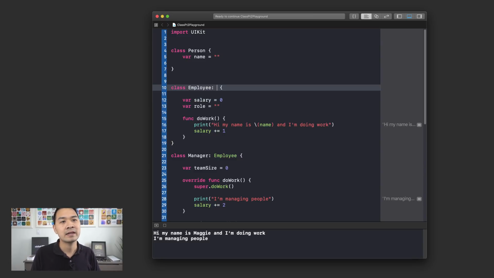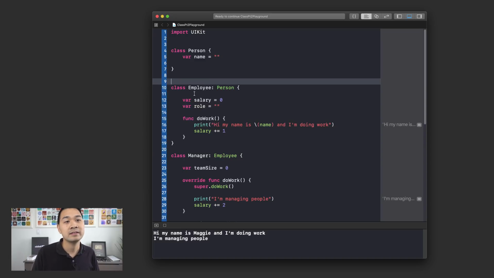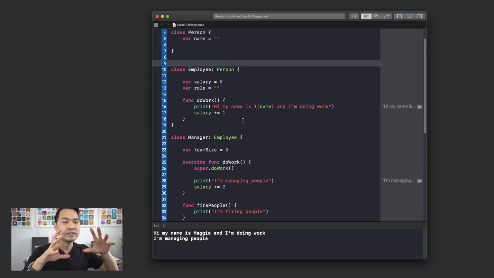Instead, I can say that Employee is a subclass of Person, right? So you can build these hierarchies and these trees, and it's really a way of organizing your data and your information. Now, inside of your classes, you're organizing your properties and your functions. So now you can see holistically how all of these things are starting to come together: variables, functions, and classes.